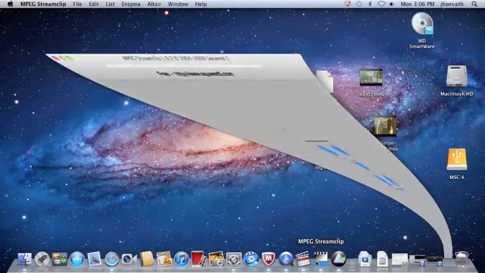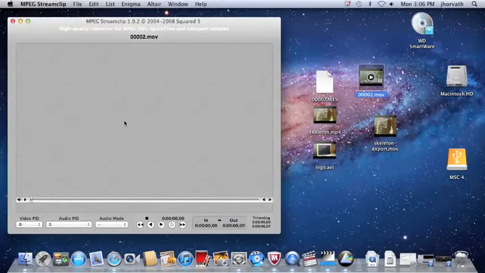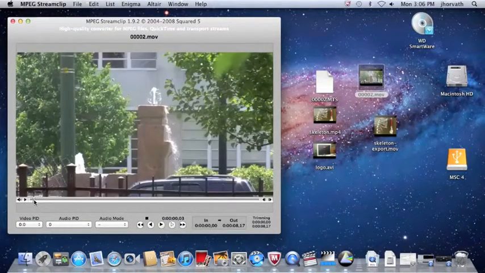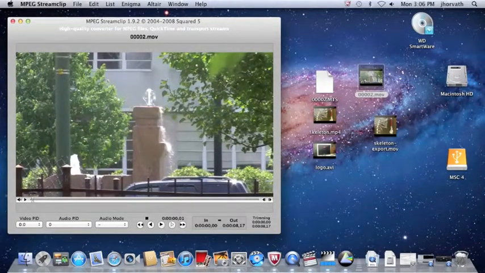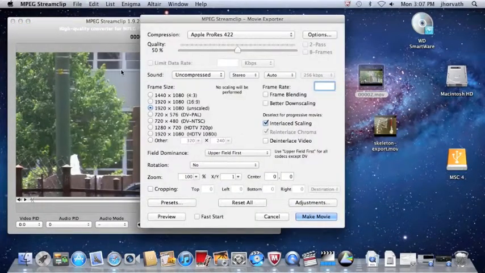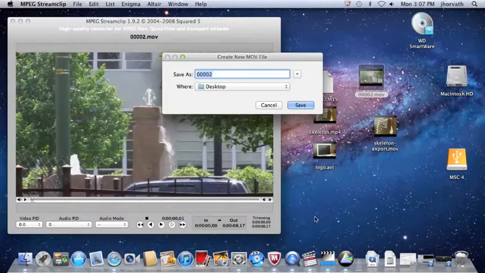We'll go back to MPEG Streamclip. And I'll just drag it right on there. And for some reason the preview is not coming up, but if you drag here, it's right there. And go to the same process as before. Export to QuickTime, output ProRes 422, same as it was before. We're going to leave it unscaled because we don't want to change the size of it now. Keep it as high quality for as long as possible, and we just say make movie.